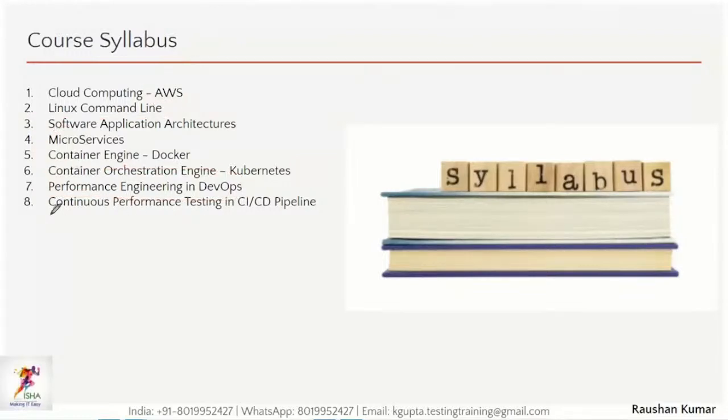Because when you create a DevOps pipeline, a CI/CD pipeline, the performance job is going to be one of the tasks that a performance engineer or tester would be working on, because they need to contribute. DevOps is at the organization level, and you create automated jobs. After you have built your application, you need to deploy the code in the testing environment. Once you do that, the next job that triggers is the functional testing, the automation QA job. After that, the performance job, the JMeter job, gets triggered. And this is where we're going to talk about continuous performance testing in the CI/CD pipeline.